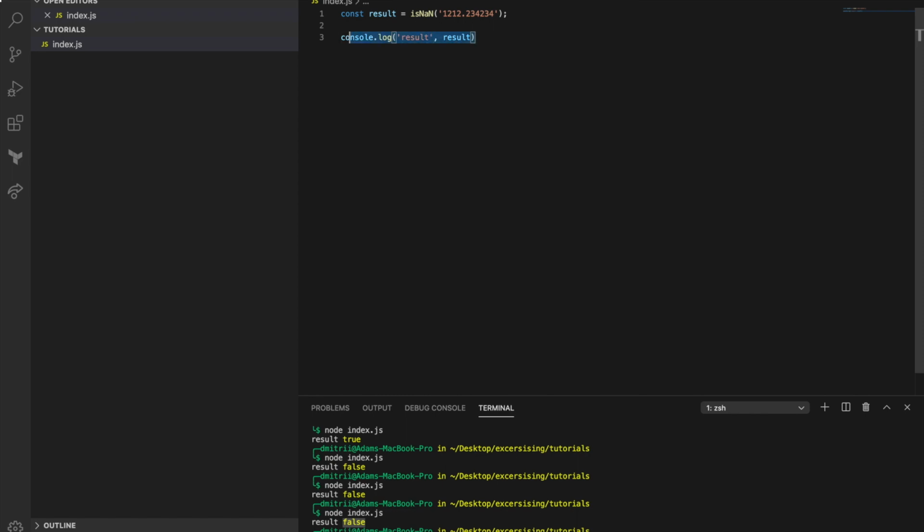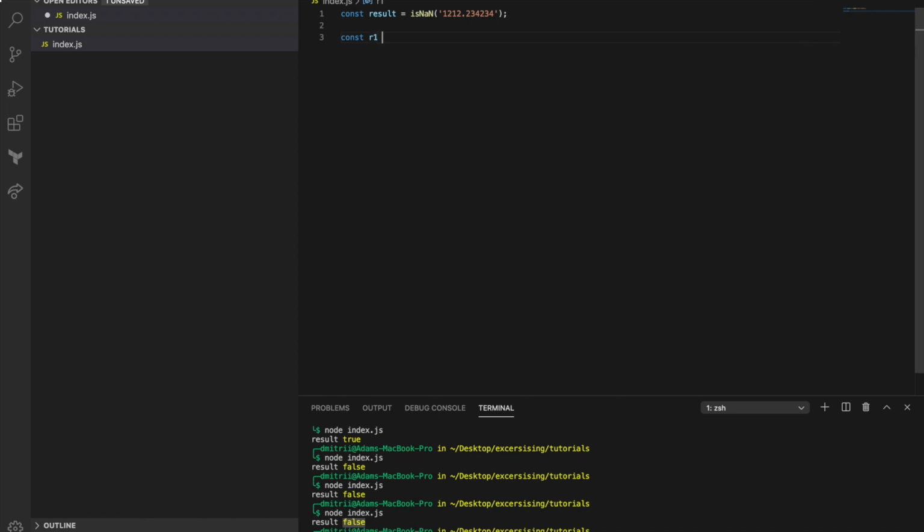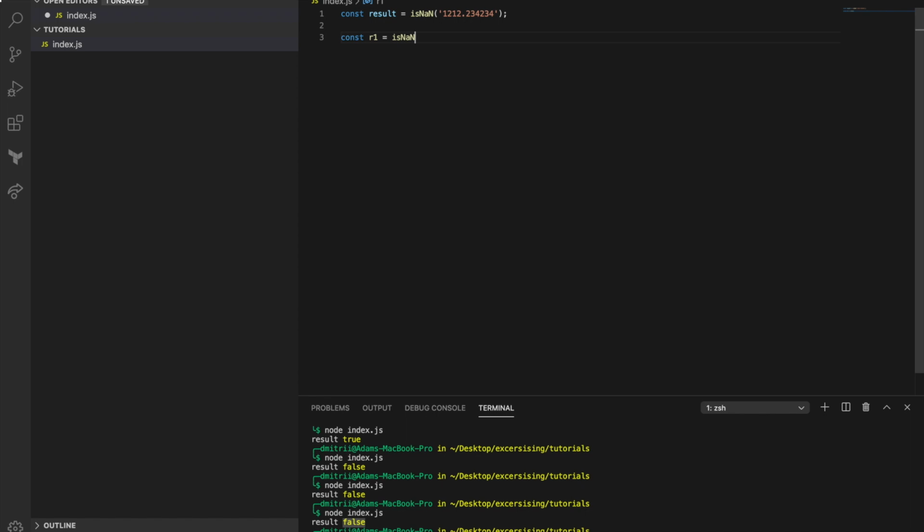So other edge cases, I will show you guys. There are a couple of them. Let's define some variables. I'll call them R1, which stands for result 1, isNaN, and I would like to say false. Just copy and paste, I guess it's going to be faster to do that.